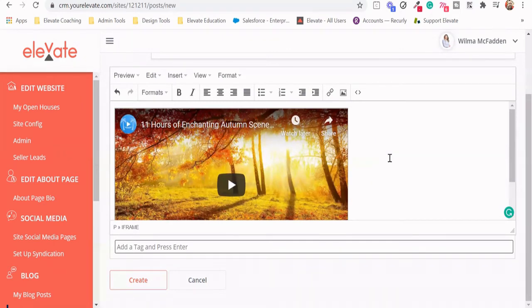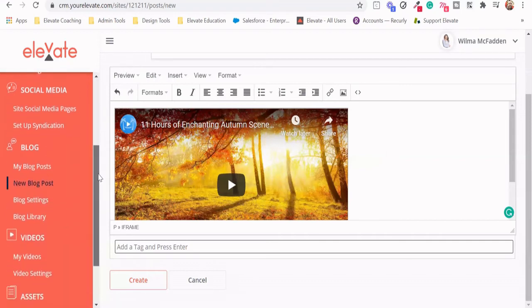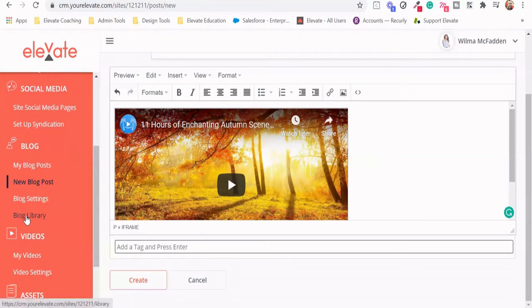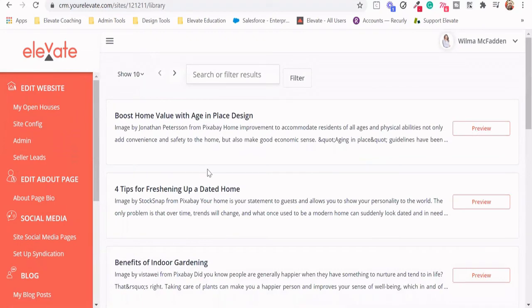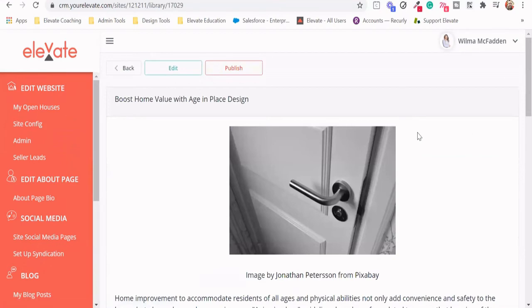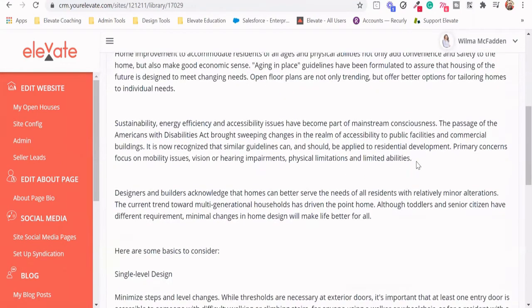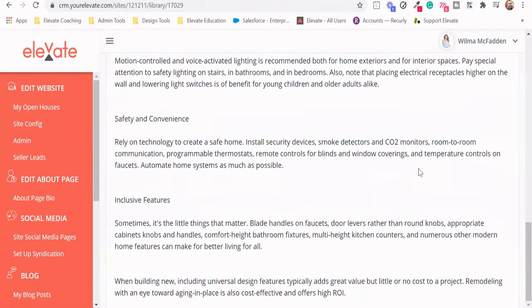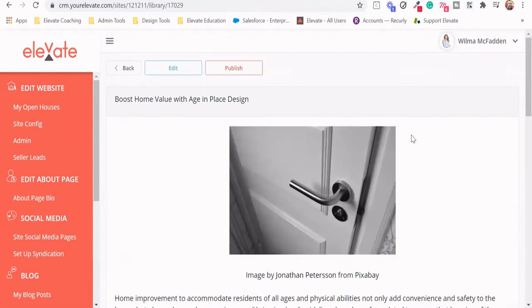For those of you that are looking to add additional blog content to your blog, you are able to do so by simply going through additional steps and selecting our blog library. Within the blog library, you will find thousands of articles that are provided, allowing you to simply preview one of these designated blogs that are already placed inside of your program. By reading through the content to ensure that it does fit all of your needs, you are able to publicize this content by simply clicking on the Publish icon at the top of the screen.